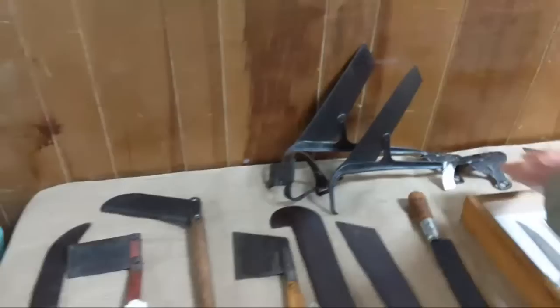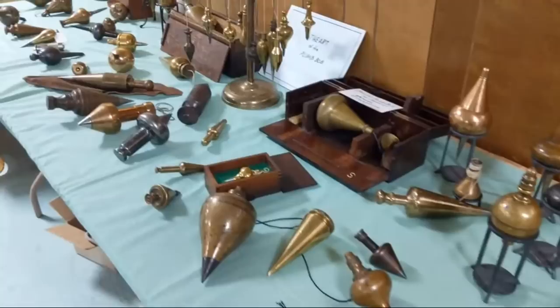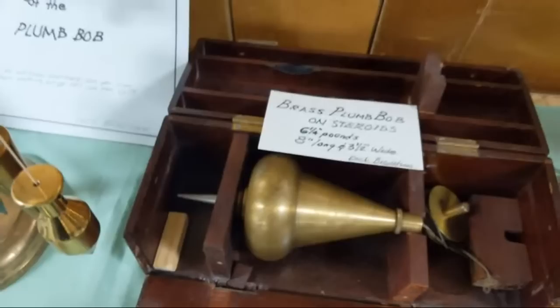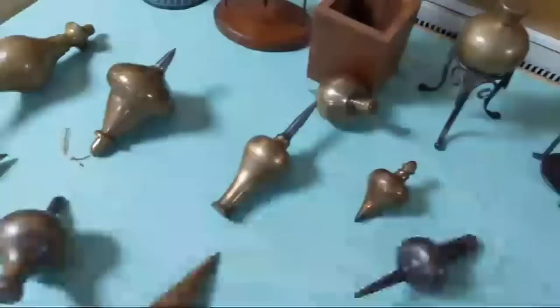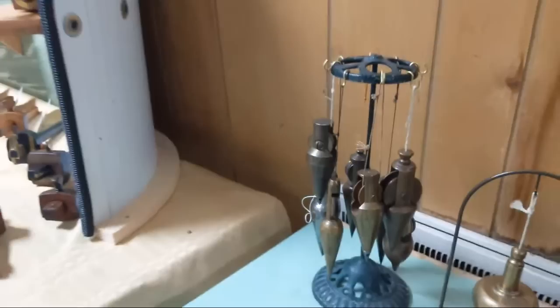Here's a plumb bob collection. Plumb bobs are absolutely amazing. Some of these are incredibly ornate and cool. Have you ever seen Frank Klaus's shop? He has a cool collection of these too. I saw these getting set up. I was like, ooh, is Frank here? Some of these are just huge. And then these double pulley ones are kind of interesting. So it's a double line with a pulley on the top rather than the wire coming out of the center. Well, some of it comes out of the center and some of it comes to both sides.